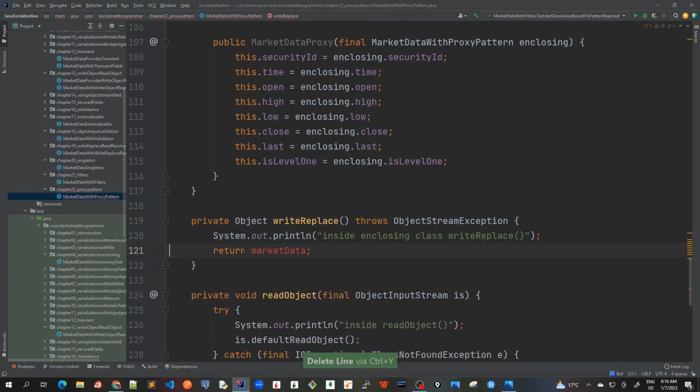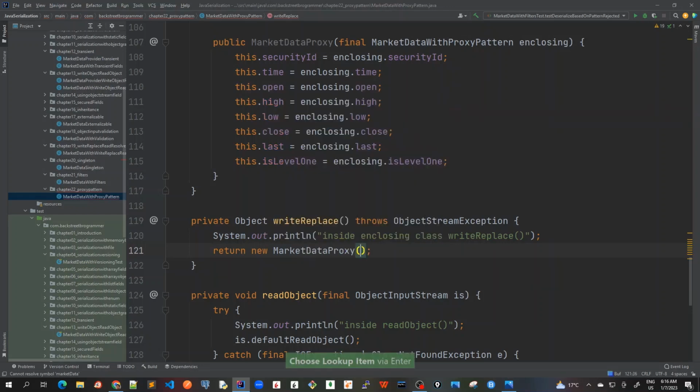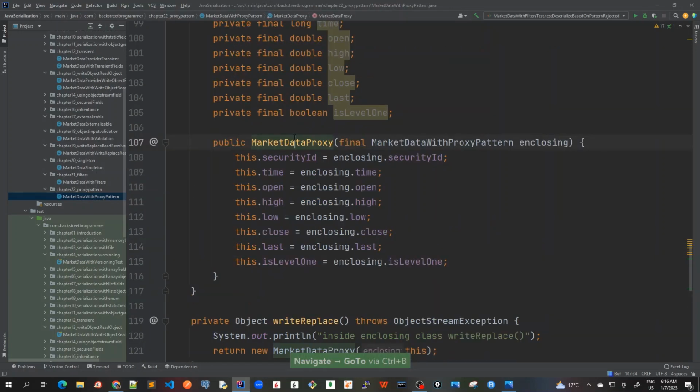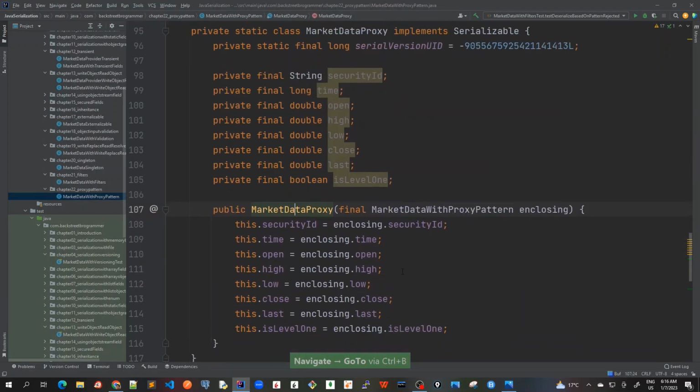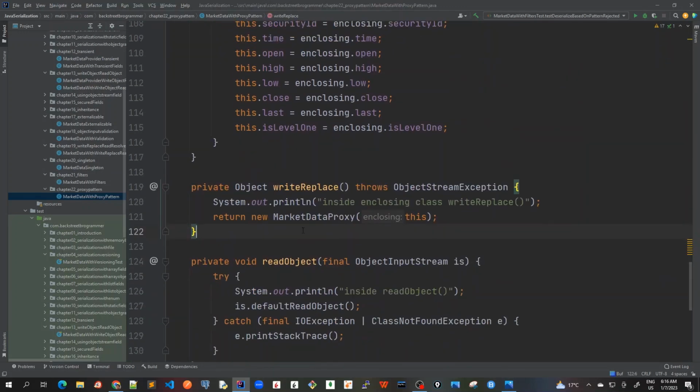So let me make some space here, and I will return new market data proxy and pass this instance. So essentially we are calling this constructor here that we have created in our inner class. And let's move it up so that our static class is below this. So for this I will just copy this all and control shift up.